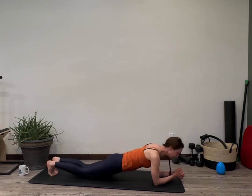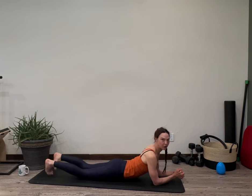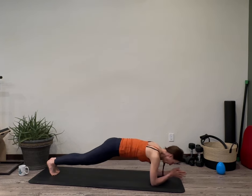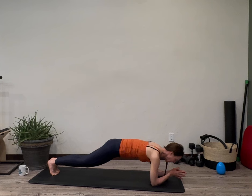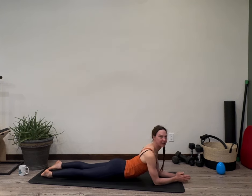Now rest in the Sphinx for a moment. And what we'll do next time is an isometric hold on that plank. So when you're ready, curl your toes, lift up your hips. And this is an inside job. So your forearms are going towards your feet more and your feet towards your forearms. Your ribs pull down and your pubic bone pulls towards your ribs. You're gonna feel like your abs are working harder. 5 more, 4 more, 3, 2, and let Sphinx be your recovery.